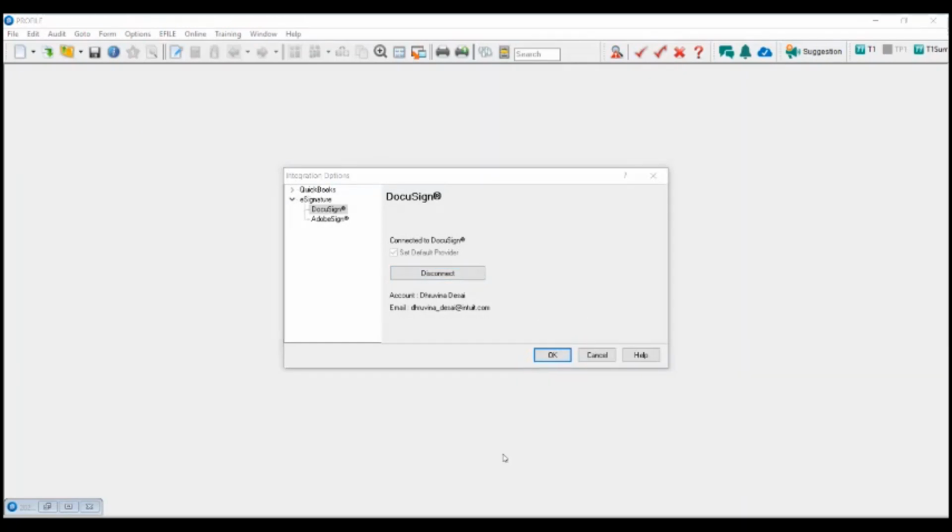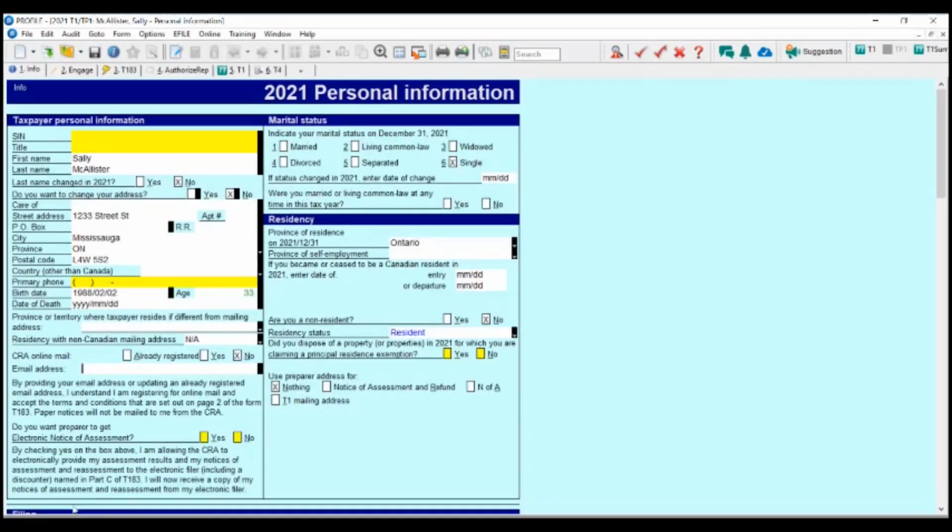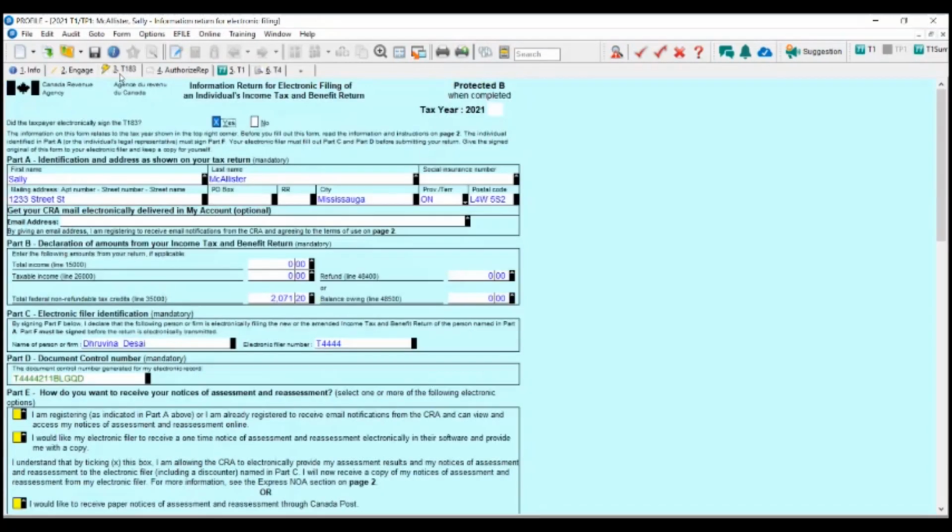Okay, now before we get into the next steps, I just want to go over a few other things. On the T183, it's important to note that if you're getting the T183 electronically signed, so this top question here that says, did the taxpayer electronically sign the T183?